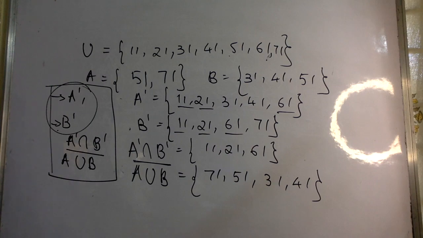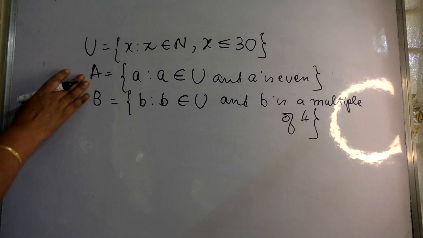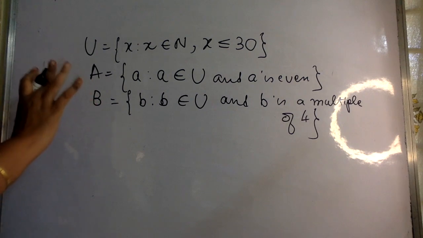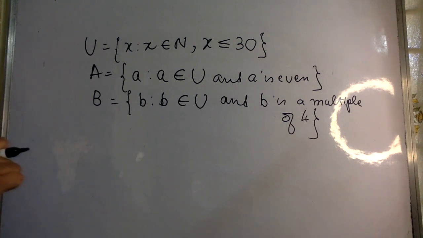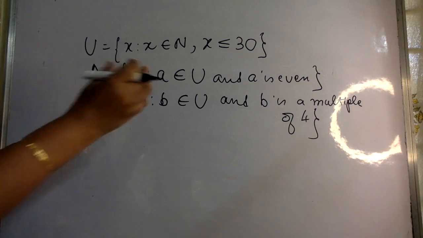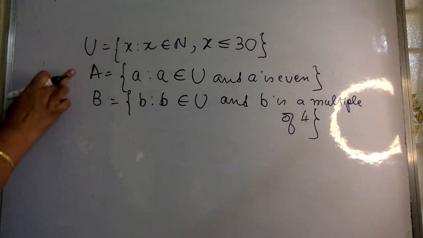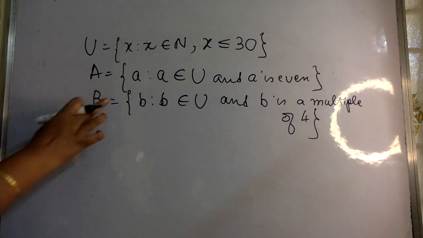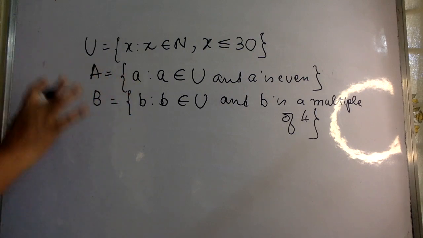Okay, next sum. Now here is a question. If you note this, this is the way sets are written. There are three ways of writing a set. The first method is the descriptive method. The second one is the roster method, that is how we were listing out the elements before this, all this time we were writing 1, 2, 3, 4. Now this is the third method, which is called the set builder form or the rule method, where you don't write the elements but you give a rule for it. Now how do you read it? This is the one people find very difficult.